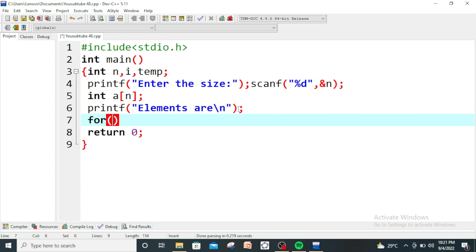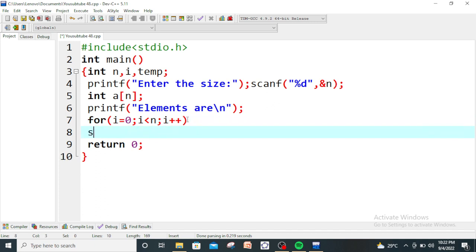So here we use the for loop. Index starts from 0 and it goes up to size minus 1. So size is n, so n minus 1. Here there is no need to write n minus 1 because I have already written less than. Less than means it will go up to n minus 1, not up to n. Thereafter, after each run, I have to increase this i because the next value will go to the next element.